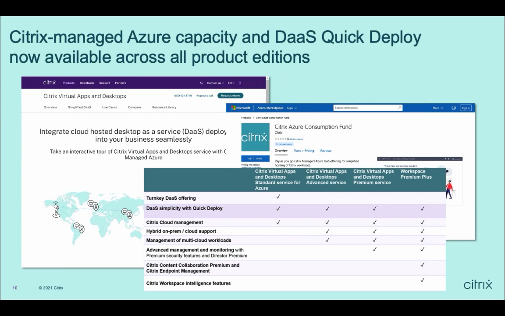We give you the ability to scale up on demand, and when you sign up for this managed Azure service, Citrix will just bill you and manage that piece of it for you, and bill you for whatever services you're using at that time. What's great is that if you're not using it, you can scale it down, and you're only paying for what you've used at that time. We bill you conveniently. That's what makes this program unique, and it makes it simplified and flexible for our users today.